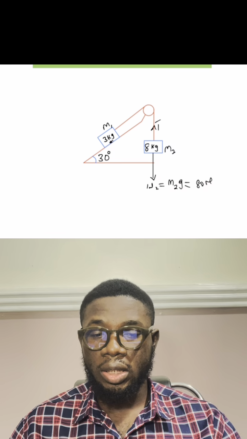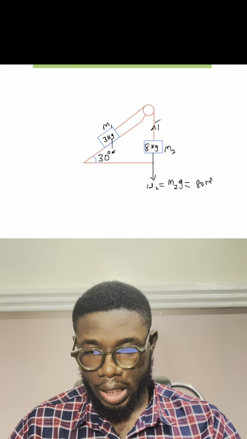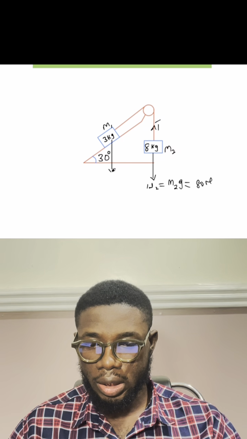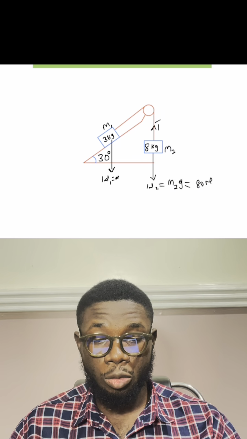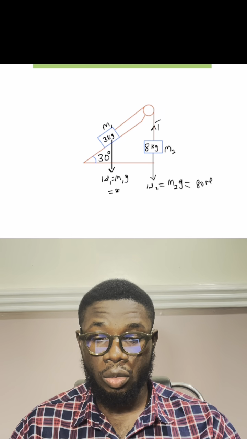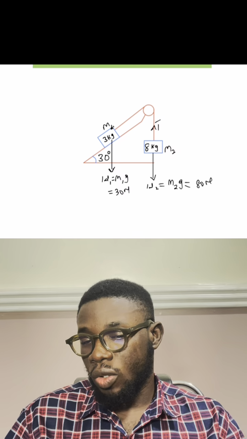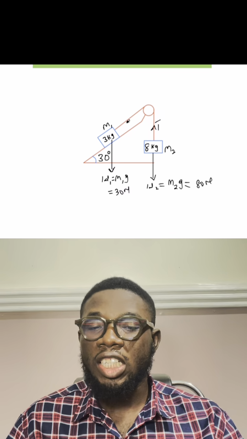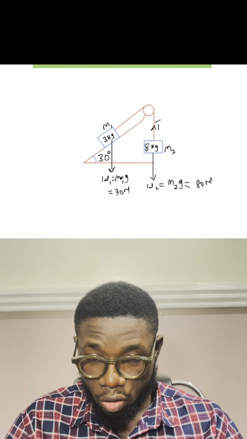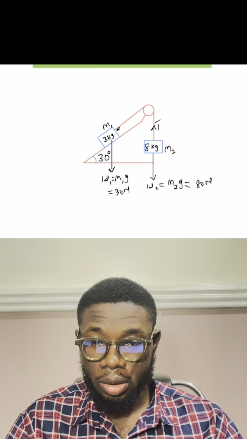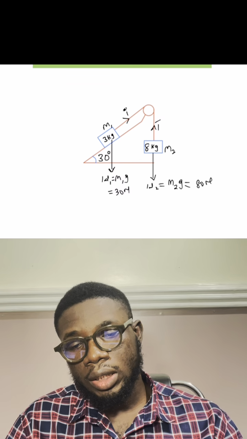Now, in this place, the tension is always acting along the rope. But the first thing we have to look at here is that the weight of this mass is also acting downward, which is weight 1, that will be M1G. And if you do that very well, that will be 30 newtons. So now somebody will say, the weight is acting downward, so where will the tension act? The tension will still act along the rope because there is a part of this weight that is actually acting on this particular line, but I'm not talking about that yet. So there will be a tension acting in this place as well.